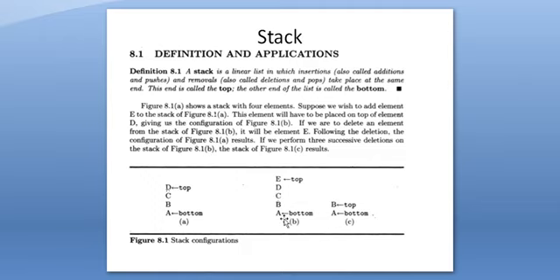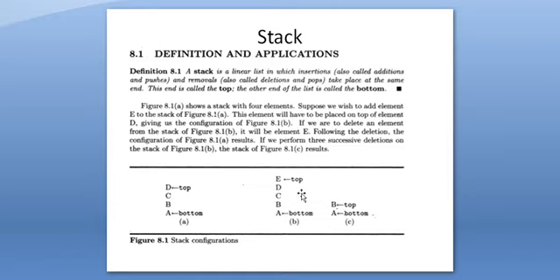Okay, so this configuration B is obtained from A by inserting one element. So top is modified. Now you get C from B once you use a pop operation 3 times. By using pop 3 times, configuration B gets modified to C. So finally you will be left with only two elements. Bottom points to A and B is top.